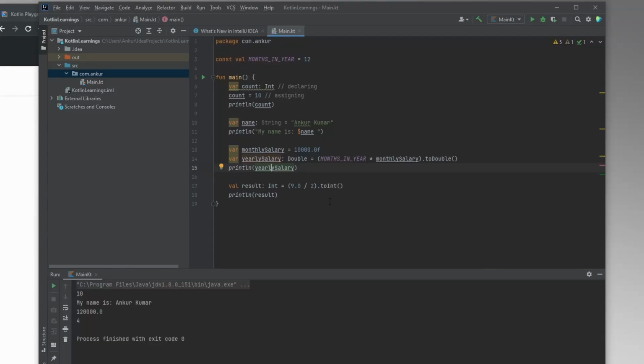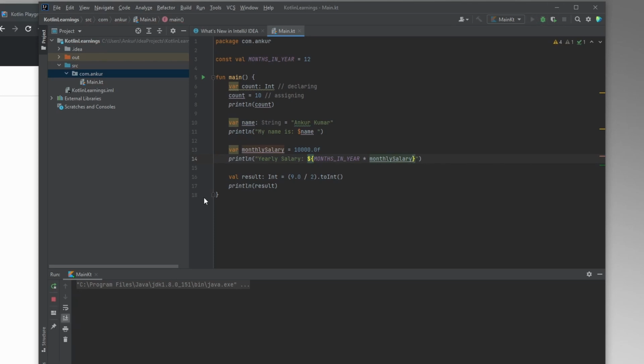So coming back to the program, what I will do is instead of variable called yearly salary, I will directly try to evaluate it inside my print statement. So I will write yearly salary and then dollar, open and close curly braces, and inside that my expression.